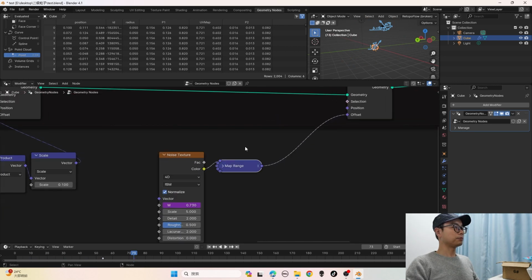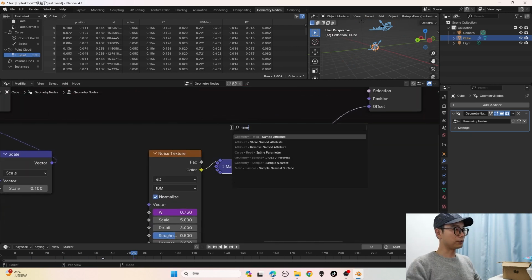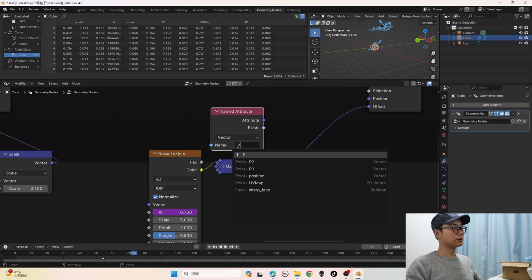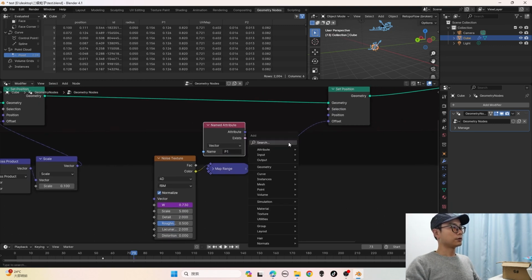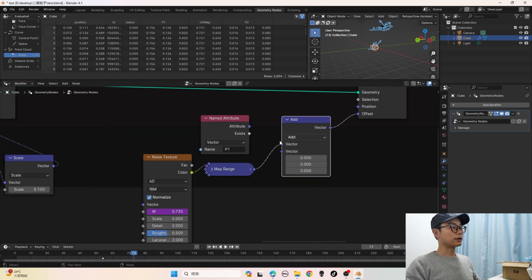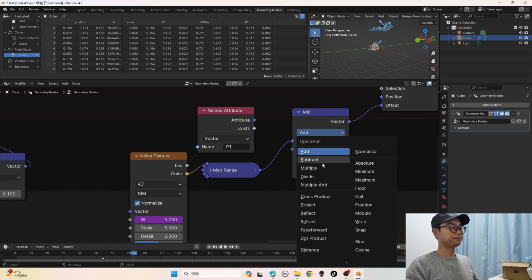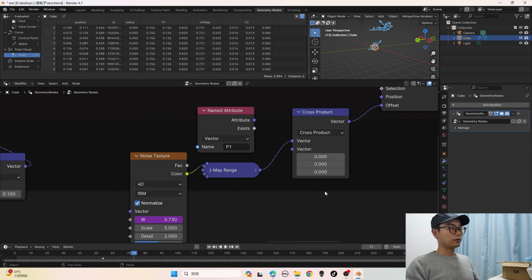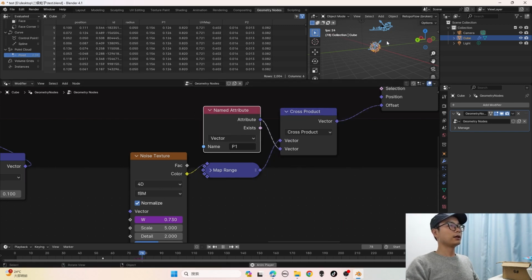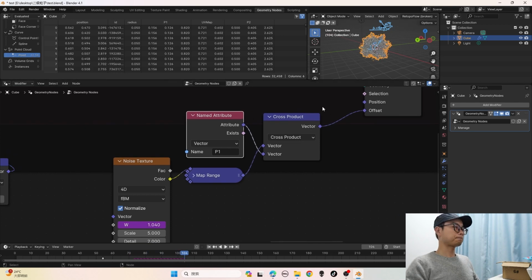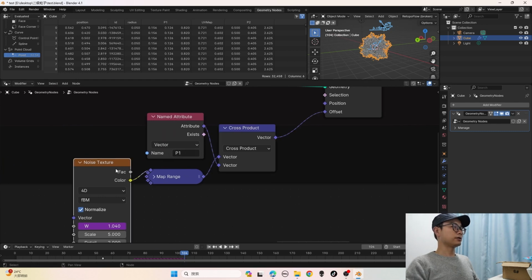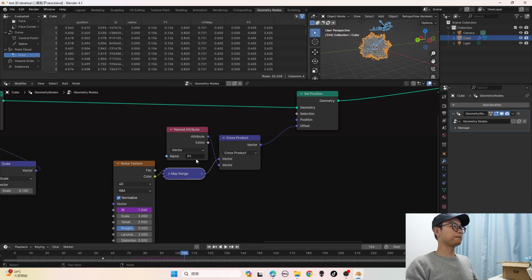And okay, we make space for them, and I will use the named attribute and turn to vector, P1. So I will use the mix vector, connect them. I will use the cross again. I think this is very easy to understand, because the P1 is the direction of the particle cylinder, as we saw before, and the noise is just direction in every direction.